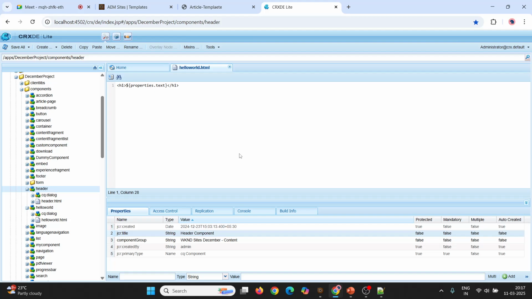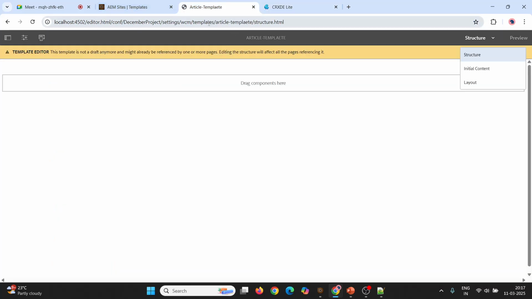So save the changes. So now I have created two different components and then I'm printing the text. Okay. So in real time, you have to use a different HTML marker. Right now I'm using the same HTML marker. Okay. So go to the pages. Okay. So this is the template I have created. So by using this template, refresh it once.